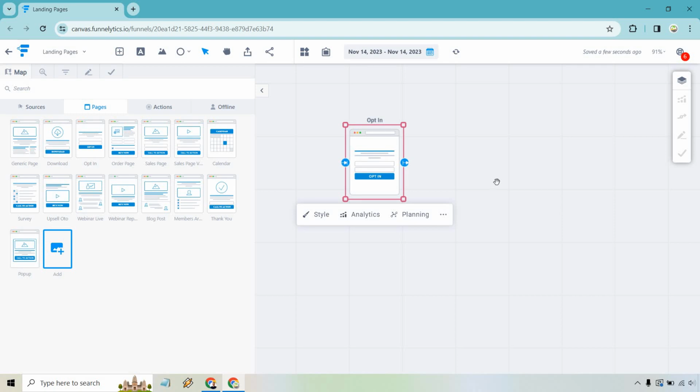You've probably seen an opt-in page before. You arrive on the page, you want to get something for free, and in exchange for that gift, you give them your email address, maybe your first name too, all right? If you've ever noticed, maybe you haven't if you're not too big into marketing, but you might notice now, whenever you arrive on that page, there's not going to be really anything else that's different from opting in, okay? Maybe on the bottom, there'll be like a terms and conditions or a contact, like all the legal mumbo jumbo.